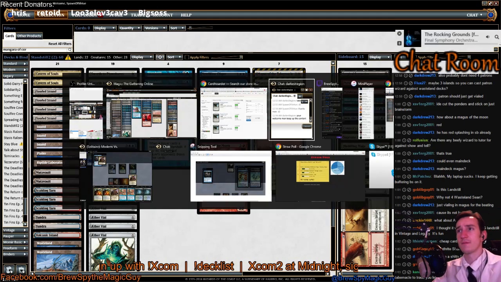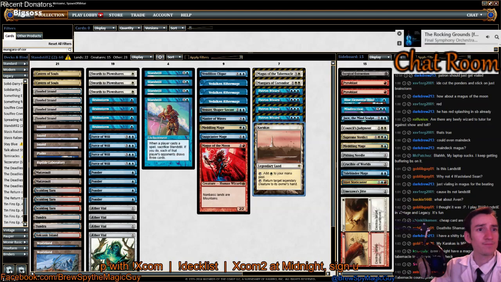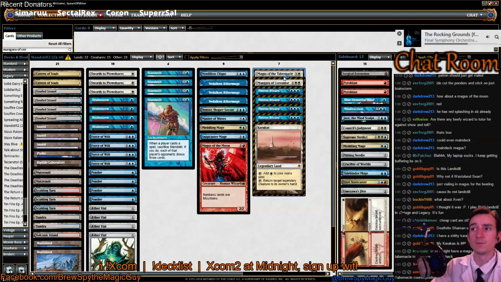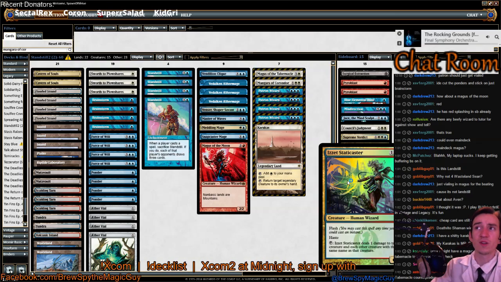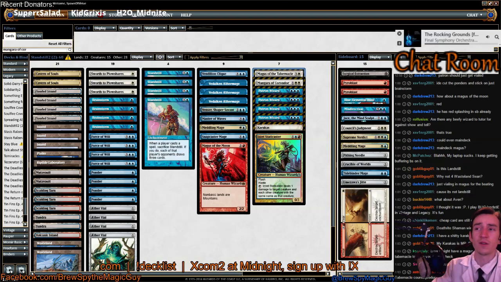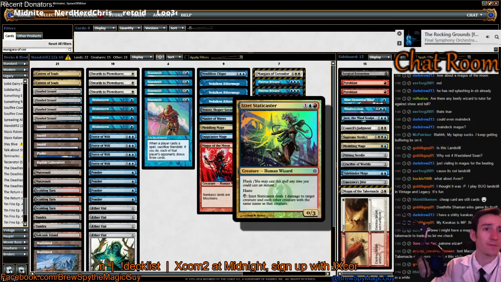See what you guys are saying. Might have a Magus of the Tabernacle to trade you. Let me check. Is a Magus of the Tabernacle counterproductive for this style of deck? Yes, but it might be the only way we can take on Elves game 1 and some of the other archetypes. You could run the Staticaster instead, main deck, and not run the Magus at all, and just hope that you kind of catch up with a Staticaster.